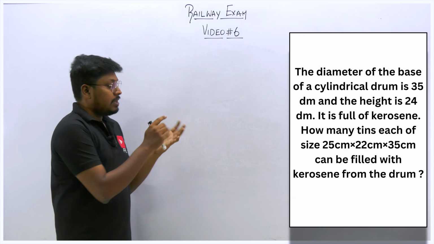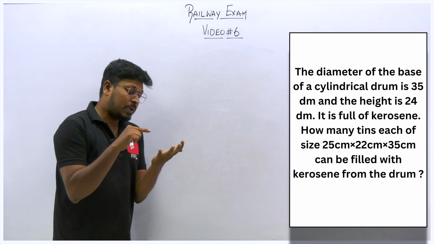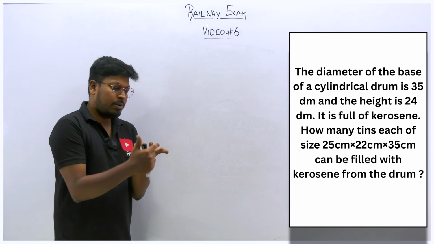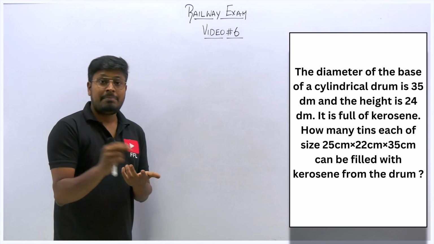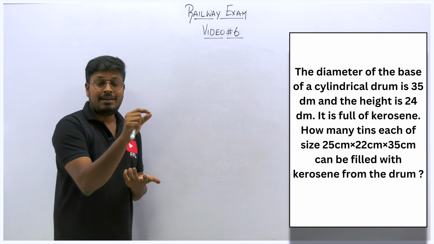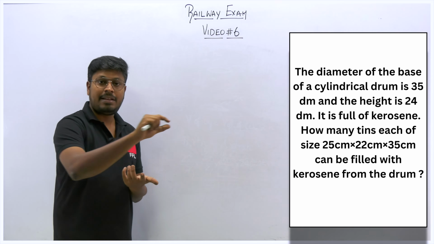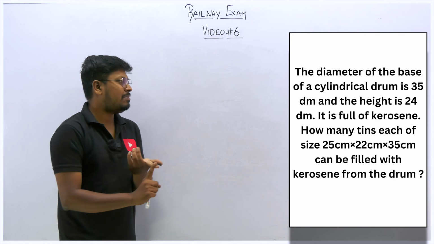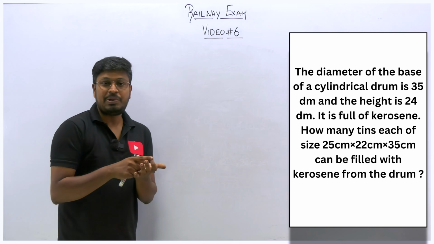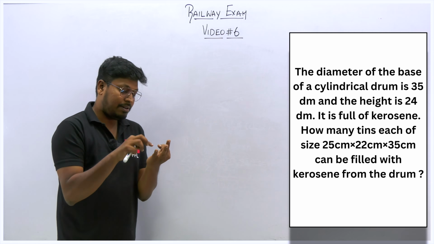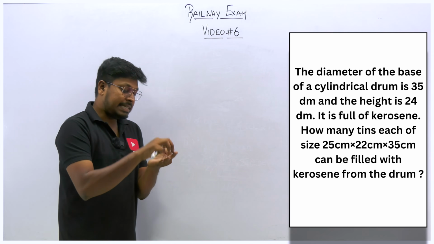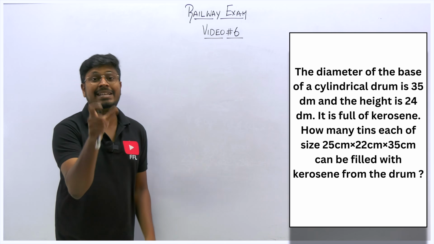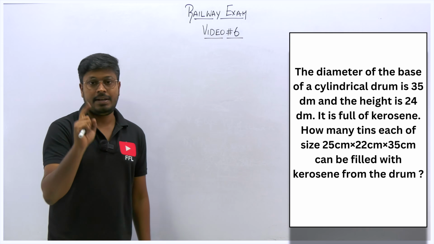Initially I have told you, you have to learn millimeter, centimeter, meter, kilometer. Kilometer usually will not come here, but in the case of wires, a long wire, 1 kilometer length wire, or 1 kilometer length rod, these kinds of questions you can see. But mostly in measurements they won't use kilometer, but either millimeter, meter, centimeter, decimeter. 1 decimeter is equal to 10 centimeter. So 10 centimeter, we call it 1 decimeter, right?